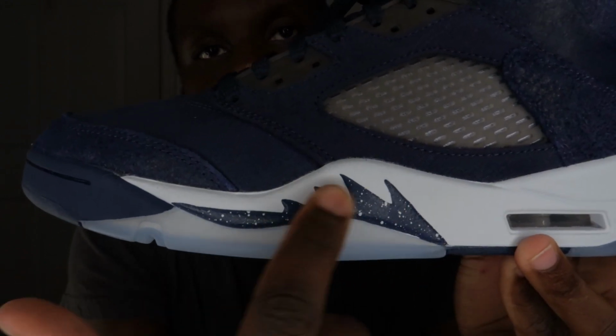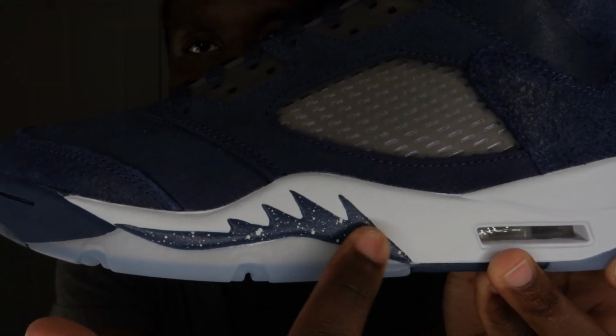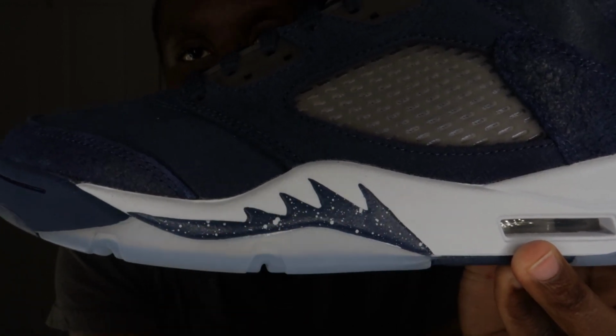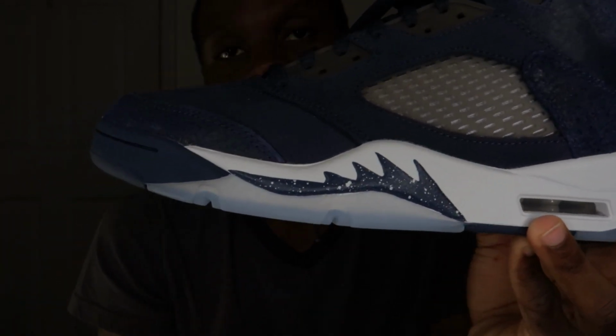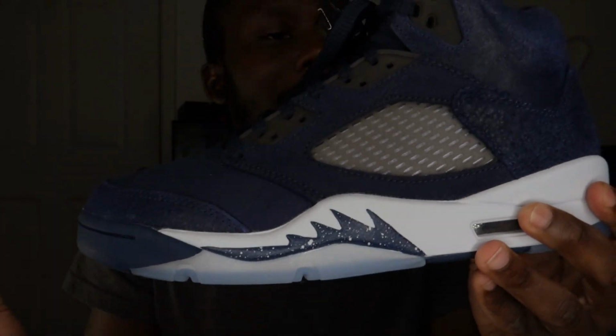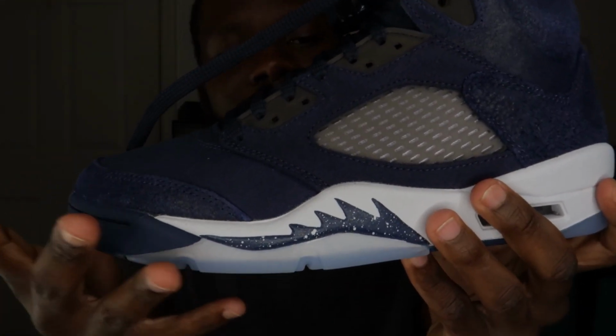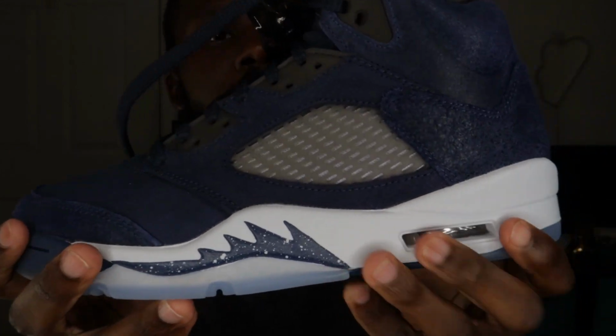You have right here the teeth on the Jordan 5, and that midnight navy blue colorway with the splatters and white matching the box, which I love when they do that. Yeah, I love when they match the box with the shoe. The detail just makes the details way much better in my honest opinion.